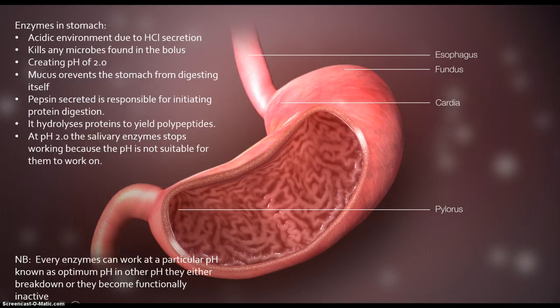Now, one thing you have to keep in mind here, the pH of the stomach is how much? 2.0. It is quite different from 7.0 of the mouth. Inside the mouth, the enzymes help in the digestion of carbohydrates, enzymes like alpha amylase. But inside the stomach, these enzymes cannot work properly. Why? Because you have to keep in mind that enzymes work at a particular pH. If it is working at 7.0, it will work at 7.0 only. If any enzyme is working at 2.0, it will work at 2.0 only. It won't occur that the enzyme which is working at 7.0 will work at 2.0 or vice versa. So we have to keep this one in our mind.